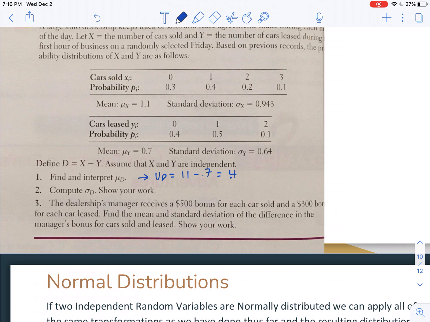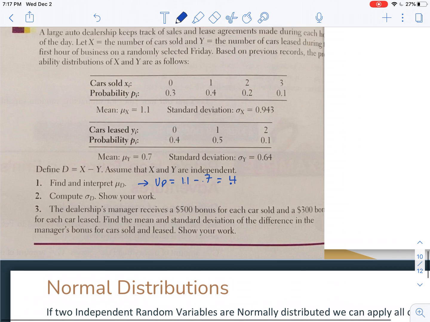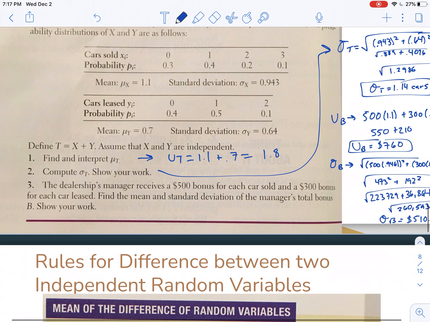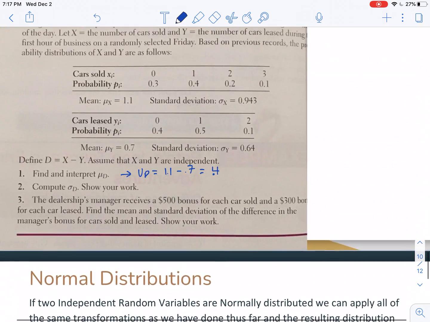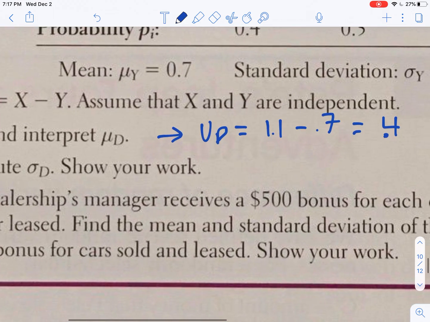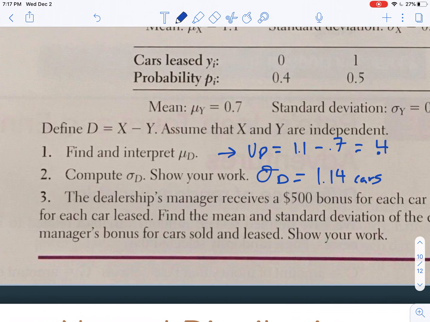All right, compute the standard deviation of D here. That standard deviation of D is going to be the exact same thing as this standard deviation of T up here, which we found. The standard deviation and variance is no different in combining than it is in the difference. So we've got the exact same standard deviation up here. I don't need to do any work. I know it says to do the work, but I'm not going to waste my time with that. So it's 1.14 cars. This is the typical amount that it varies. So we've got a difference of 0.4 cars, but that difference varies by 1.14 cars every Friday.